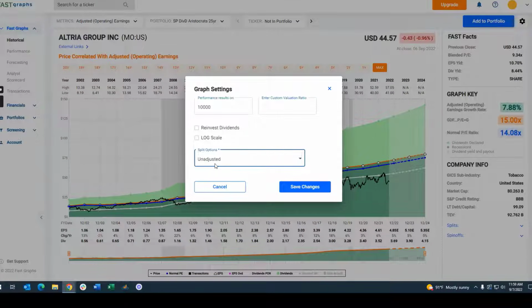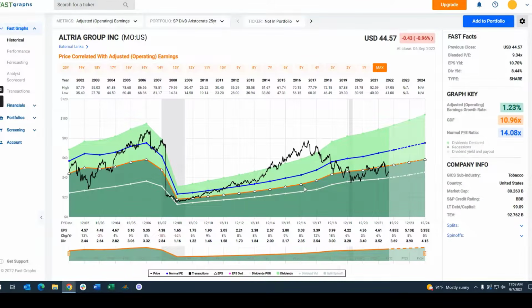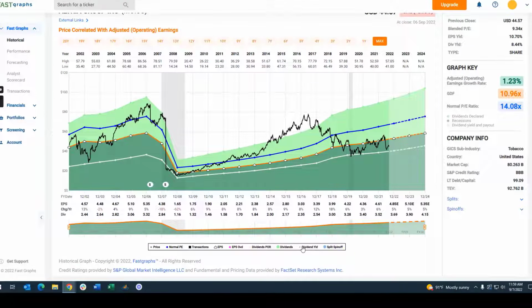If I do unadjusted, this will be showing you what the graph looked like when they made the spinoffs and the splits. Now you can access that information by clicking this little bar down here, this legend bar down here. You can say splits and spinoffs, and you can see that one happened on April 2nd and one happened on March 31st, and that was Philip Morris International and Kraft, for those of you who follow the company.